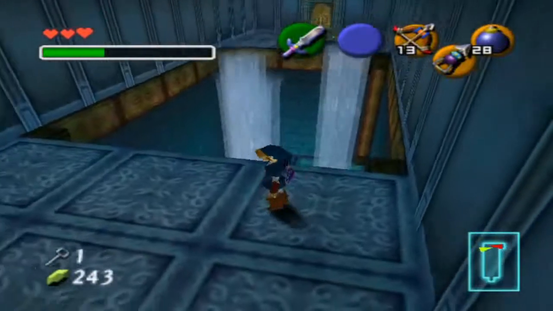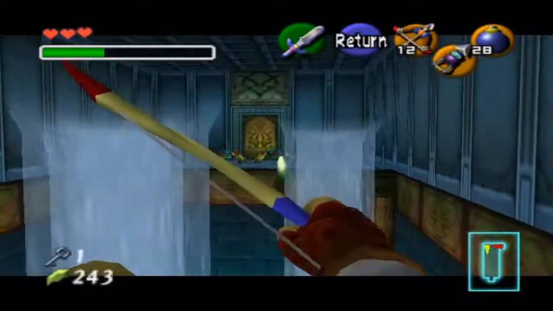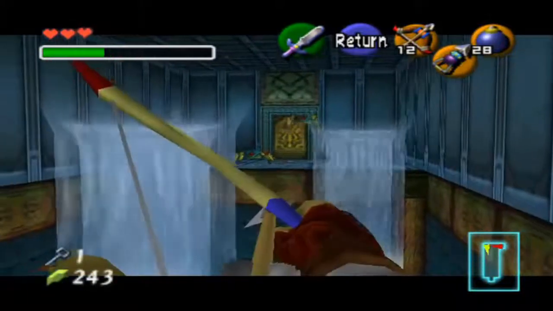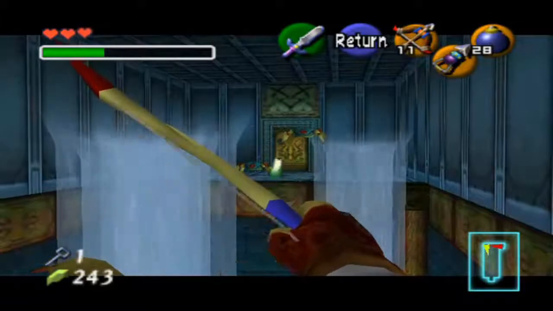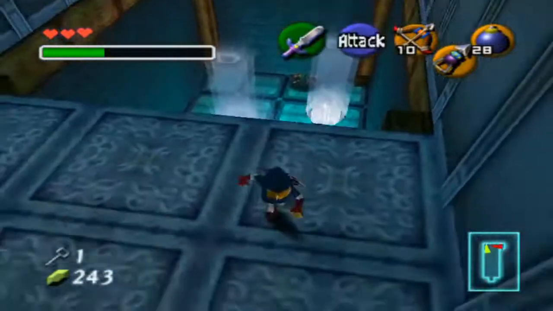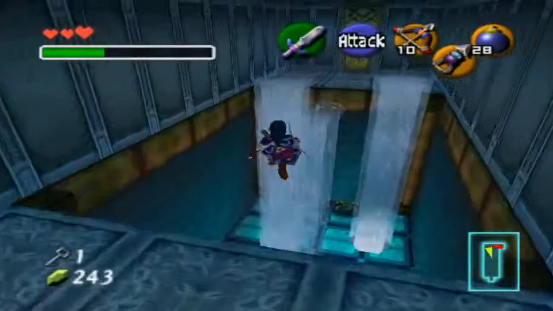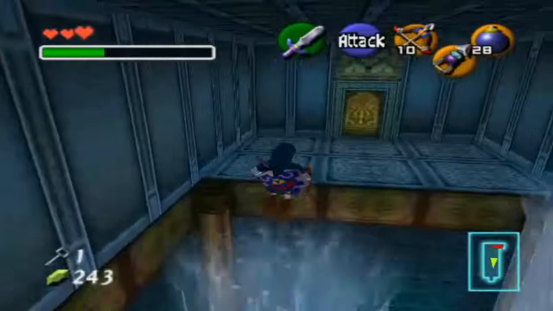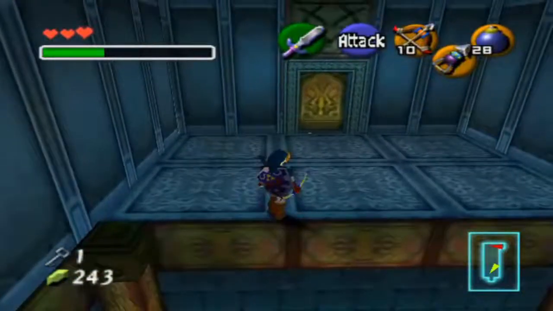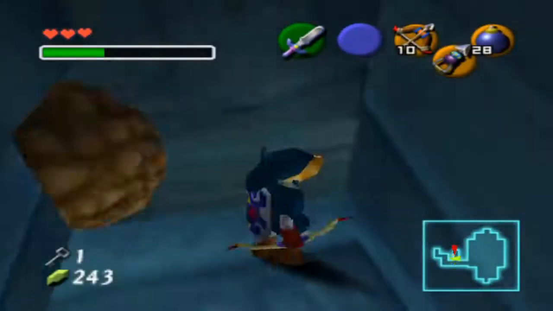Whoa, 3 geysers of water. But I want to get rid of those enemies first. That actually looks like it'd be a lot of fun to be riding on the water like that. That could be a theme park ride or something. Has anyone thought of that? I wonder if you could even produce enough water pressure to lift someone like that.